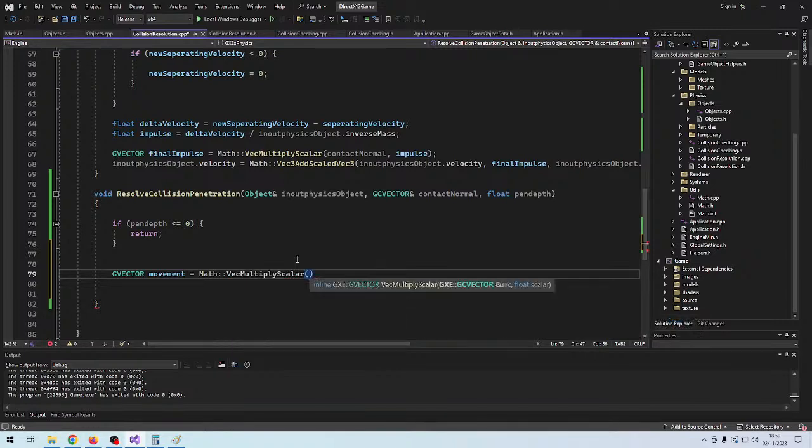Multiply scalar, let's do contact normal and the pen depth.